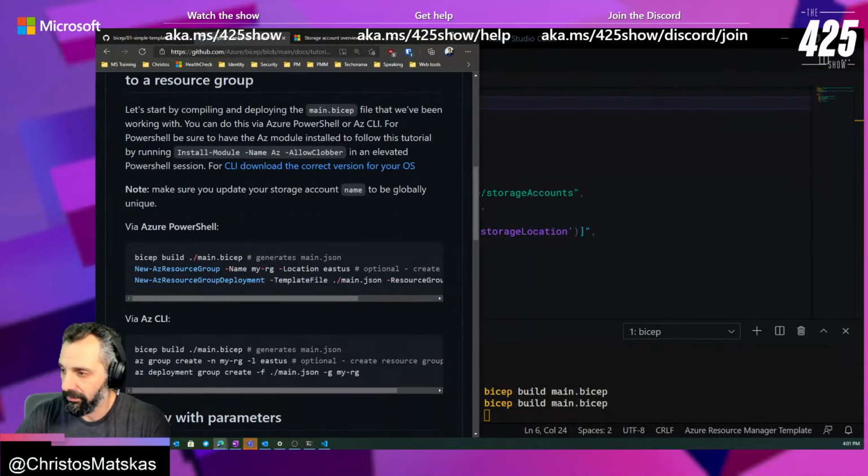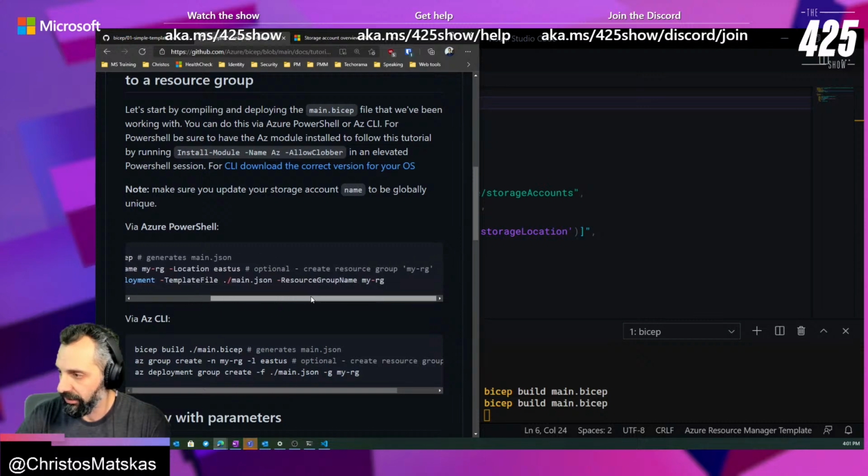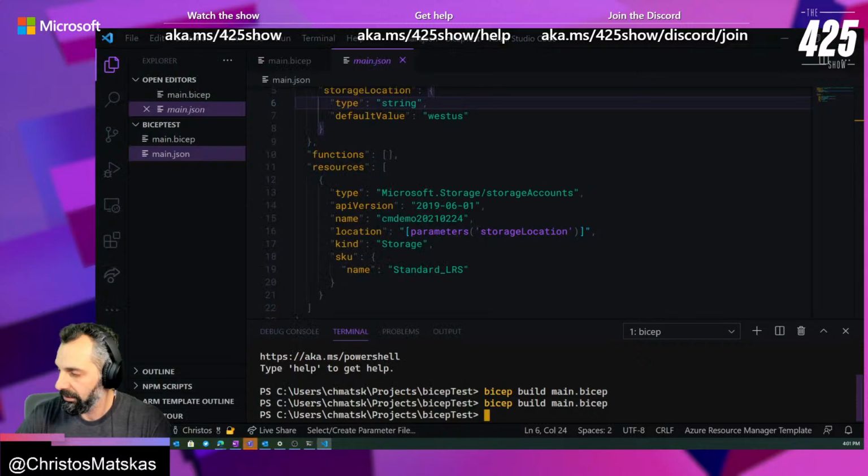So for now, what we need to do is Bicep build and then template file main.json, resource group my.rg. Okay. Let's open the Azure CLI.